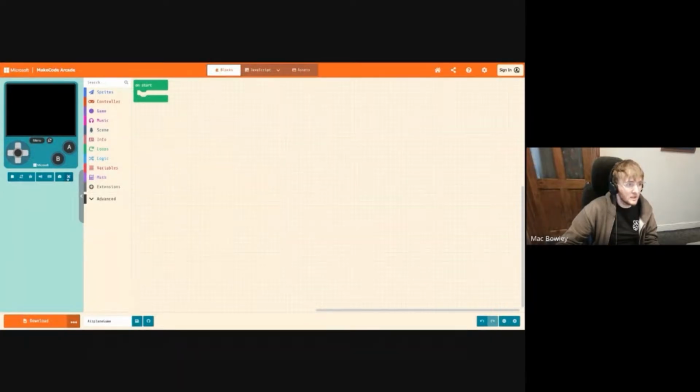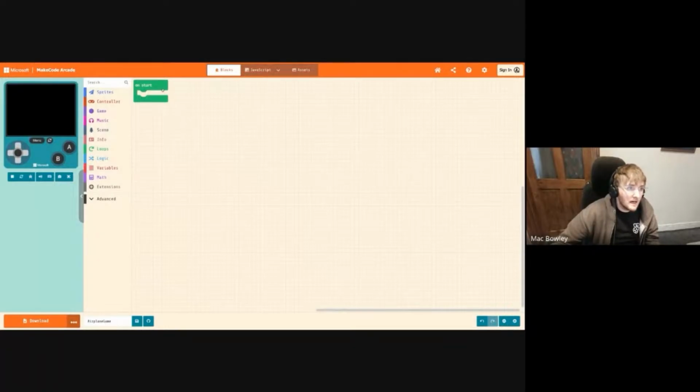We also have some options along the bottom here that allow us to stop our game running, to reset it. We can debug if we want to. And it gives us some other input options as well. Again, if any of you have used micro:bit in the past, if you've made any projects on that, this should look very familiar to you because it's very similar to the layout for the micro:bit editor.